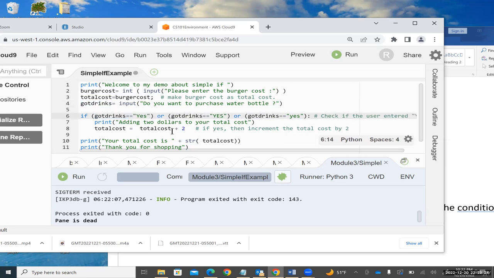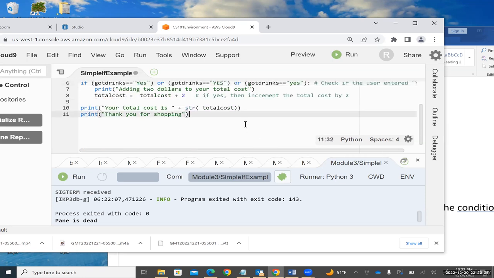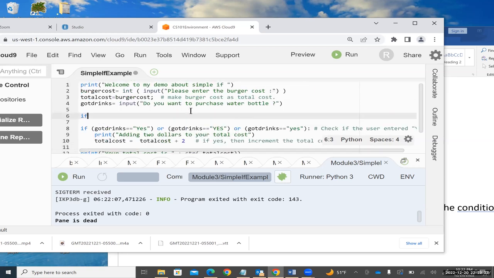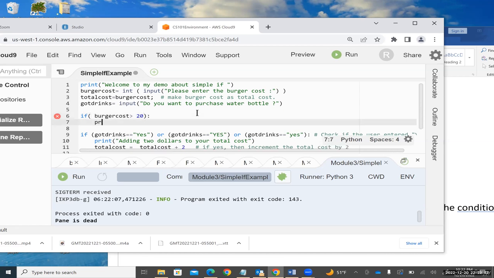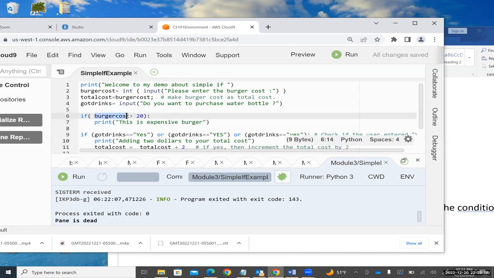And if you have a numeric variable, right, something like this, if burger cost is over $20, if you want to display a message, here, what are you doing? You're comparing an integer variable, because I have converted that into an integer right over here, with an integer value. And what am I using here? A symbol greater than. So we'll talk about that in detail in the next video. So here, let's try running it.